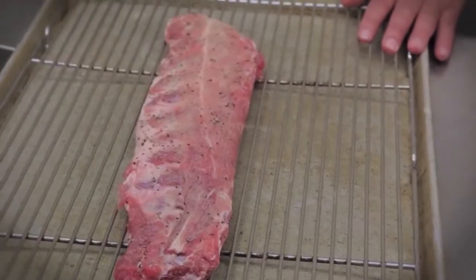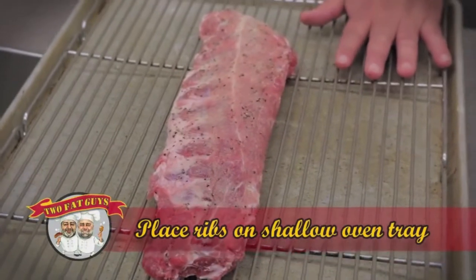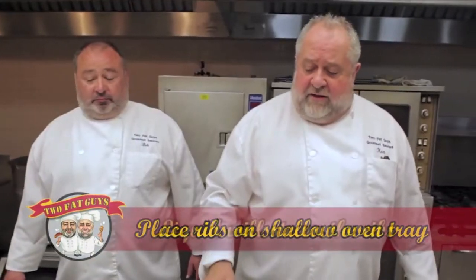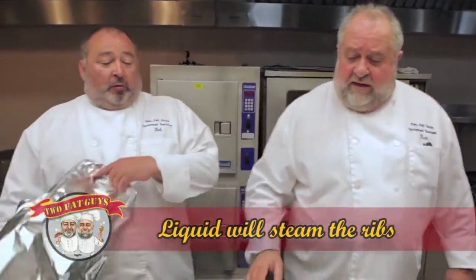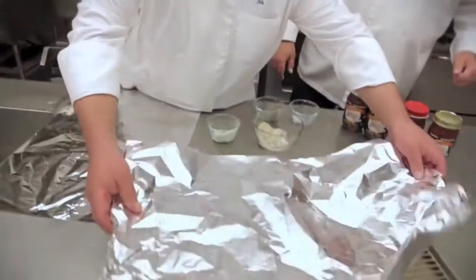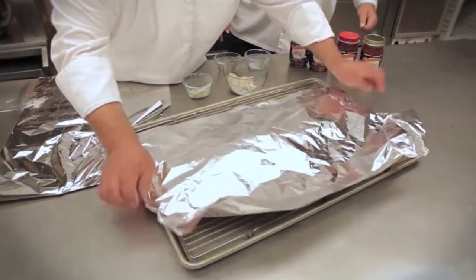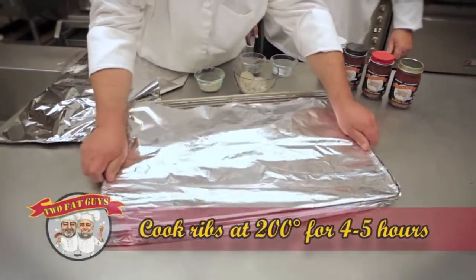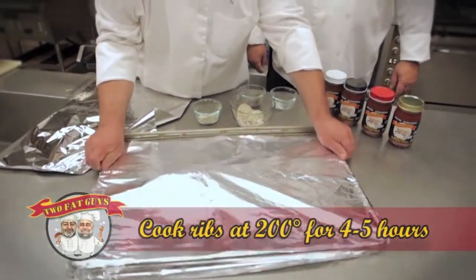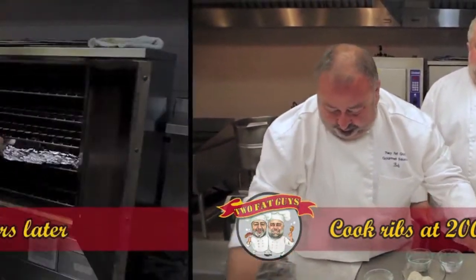So now we take this here and we're going to place this on a tray. And we like to also add some liquid to it. The secret is to put it on there, cover it with your aluminum foil real tight around the edges. You want to seal this on there. Seal it very tight. And then place it in an oven at approximately 200 degrees for about 4 or 5 hours.